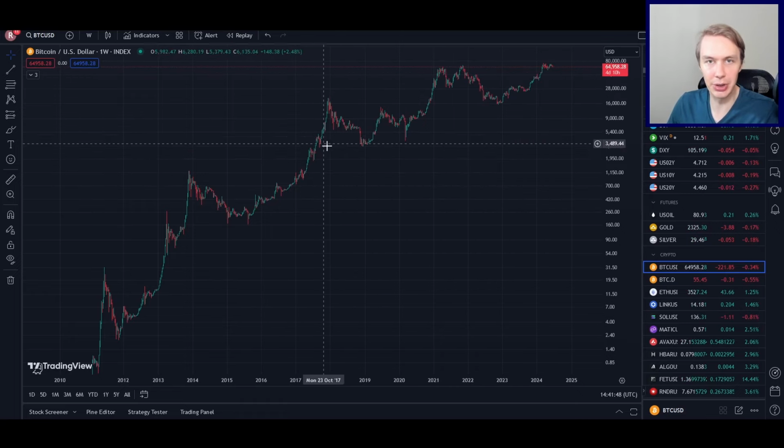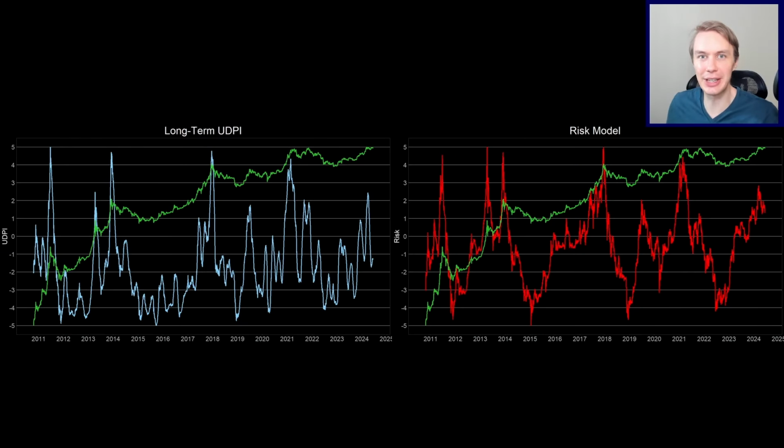And so that is really what risk models are designed to look for. They're designed to look for those periods when the market is really high risk, when it's probably best not to be acquiring the asset, and also when they're really low risk, when acquiring the asset is probably a good idea because it means that notable upside is possible going forward. Fortunately, these risk models exist. So the goal of this video is to do a deep dive to figure out how can we tell which one is best and which one might give the best returns when used.